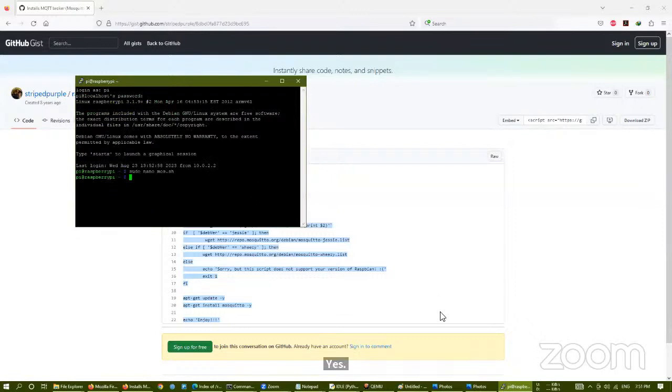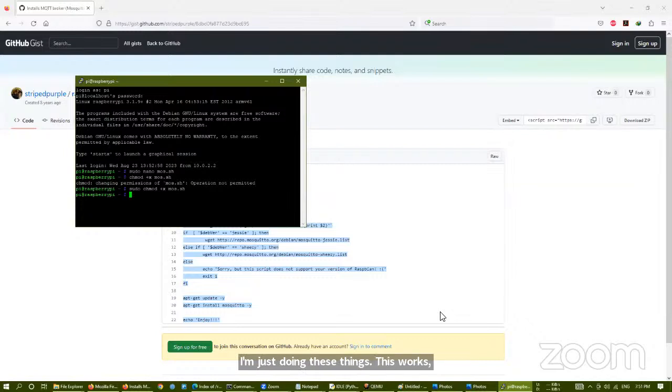So we'll do chmod +x and sudo. I'm just doing these things. If this works, I will give you the hint now. If it doesn't work, I will work on it and tell you tomorrow. Okay, so let me see if this works.